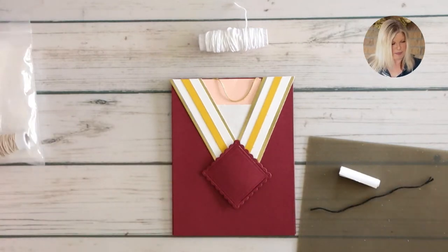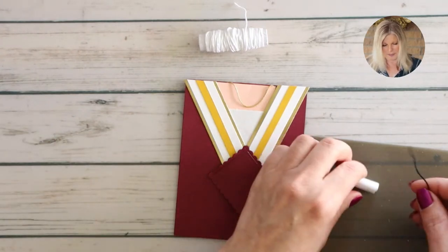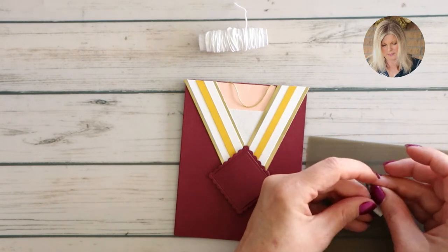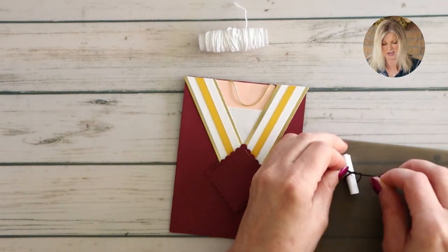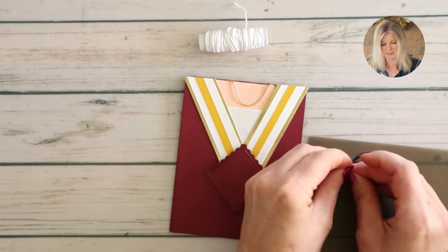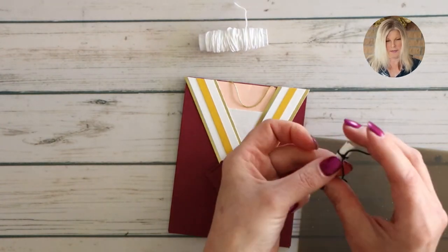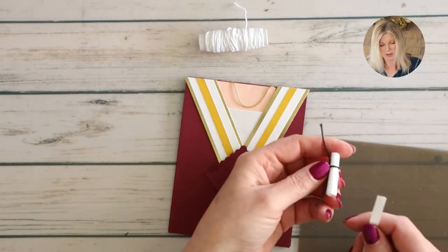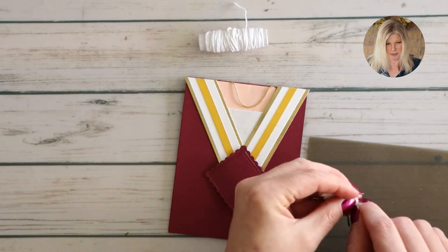Take some of that black twine from that combo pack. I'm going to tie that around the diploma. I just tied it in a knot. There we go. And then I'm going to put some more of this tear tape on the back to stick it to the card.